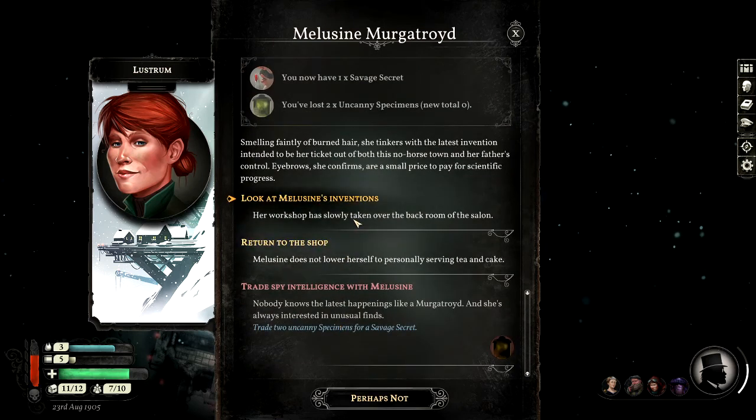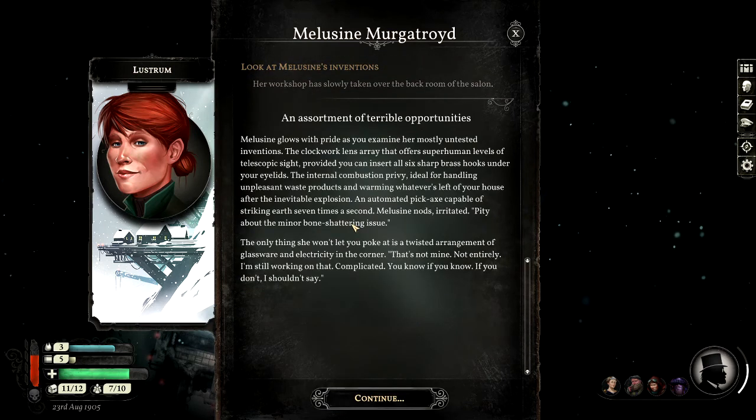So we can either return to the shop, or we'll look at her inventions. Let's look at her inventions. An assortment of terrible opportunities. The madam glows with pride as you examine her mostly untested inventions. The clockwork lens array that offers superhuman telescopic sight, provided you can insert all six sharp brass hooks under your eyelids. The internal combustion privy, ideal for handling unpleasant waste products and warming whatever's left of your house after the inevitable explosion. An automated pickaxe capable of striking earth seven times a second. The madam nods, irritated, pity about the minor bone-shattering issue.